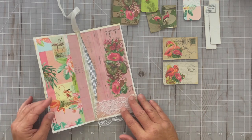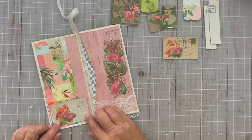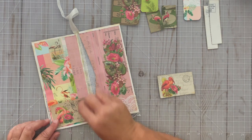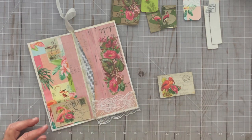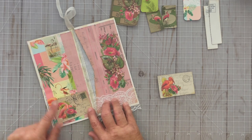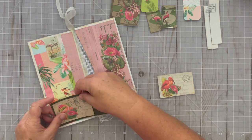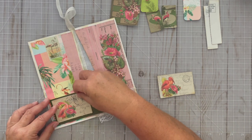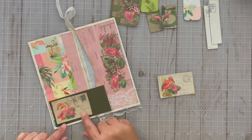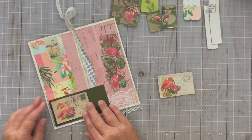The only thing that I kind of would like to do is put a pocket here onto the front, and I was kind of debating between that one and this one. I think I'm going to go with this one, but there's not enough contrast between this and the background, so I want to use something to kind of frame it a little bit, to mat it. So I'm thinking of this, and then just creating a pocket with that.